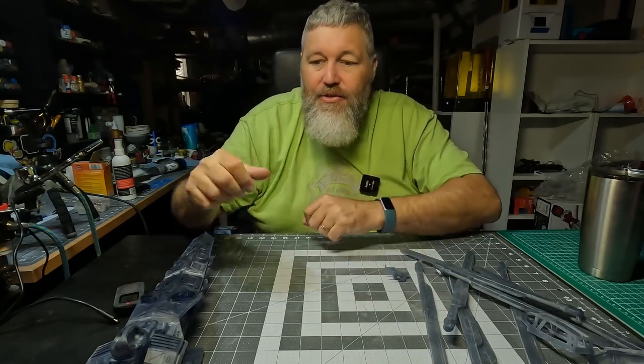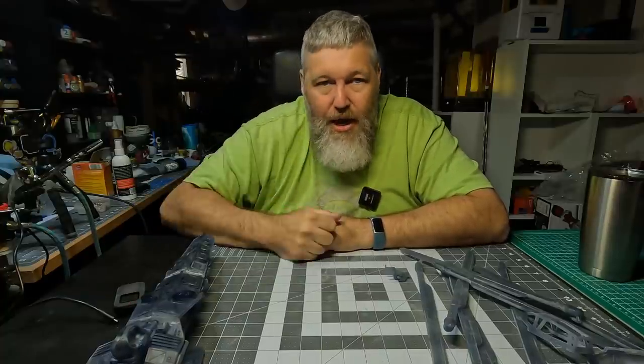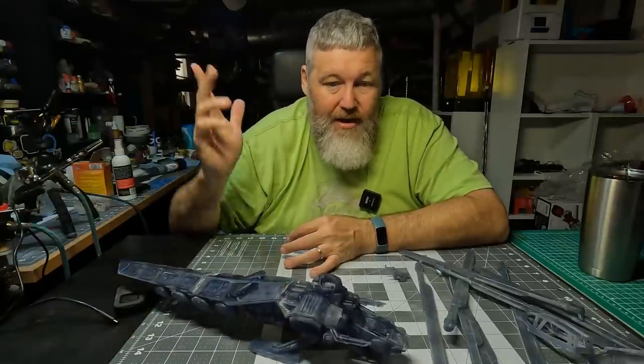So that is that. So the next step is to use the spray paint and/or the airbrush to add a coat of primer. I'm going to lay down some protective paper here and then start painting this up.